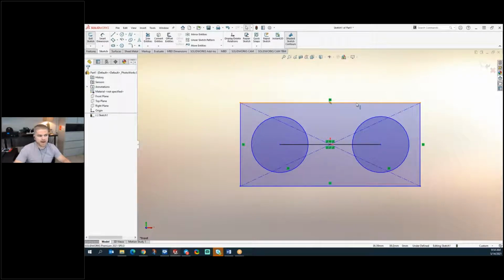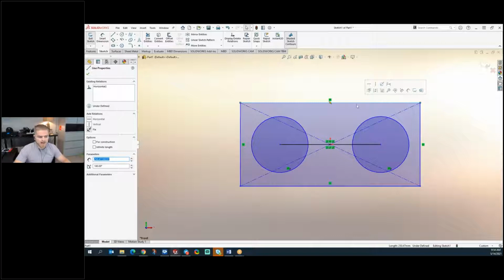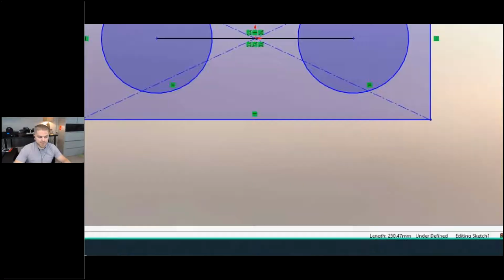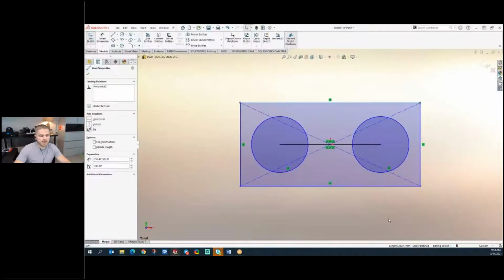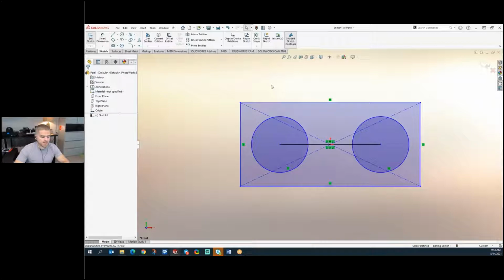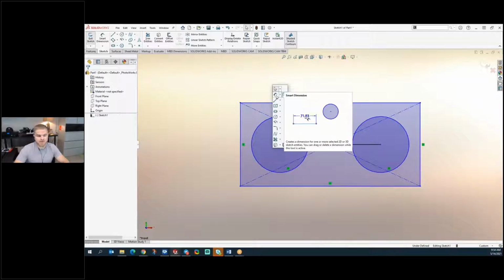If I pick this edge, for example, I can see that when I sketched that edge, it was roughly 250 millimeters. And that's just how I sketched it on screen. But I know that I need to start locking this down with some actual dimensions. So if I hit S and grab the dimension tool, Smart Dimension, which is our one-trick, single tool for doing any dimension you might want to do on your part.